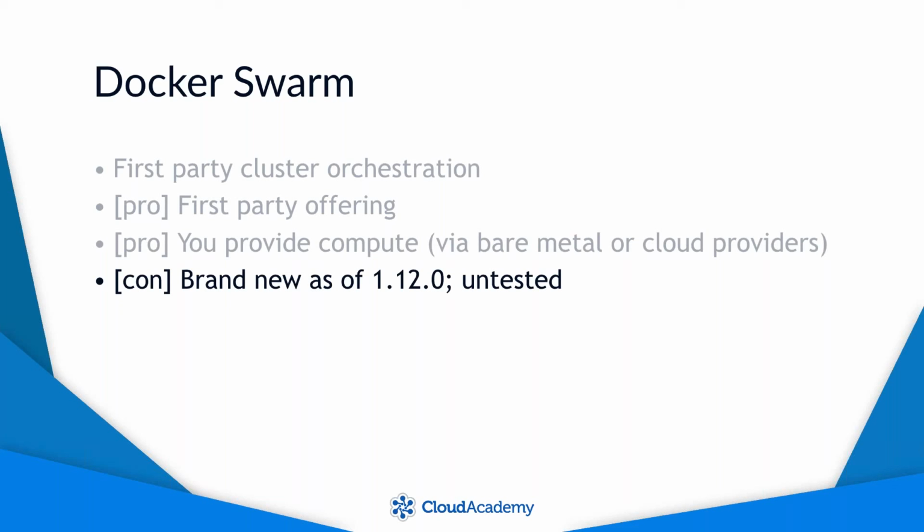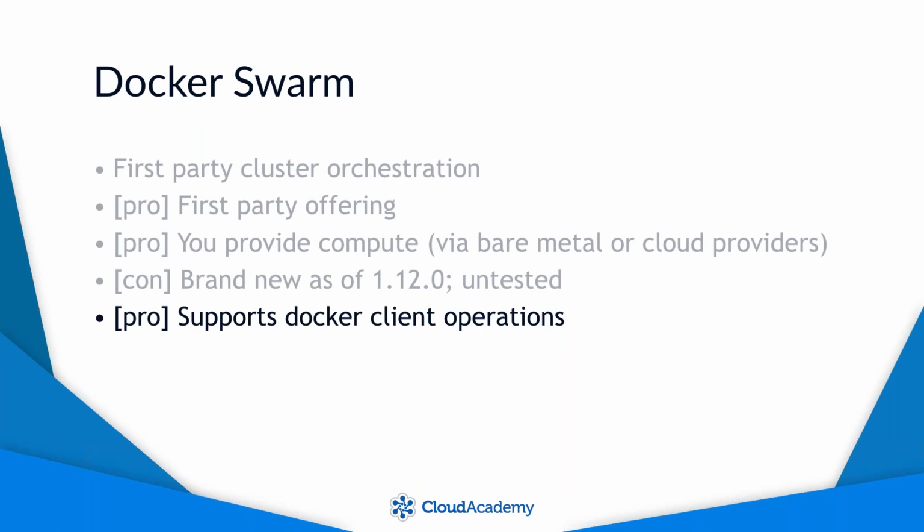So for me, Docker Swarm is kind of a hit or miss because it's brand new. I mean, it's not necessarily brand new, but it went through a big revision in the latest version of Docker, and it's slightly untested compared to some of the other more tried and true production options that we have.